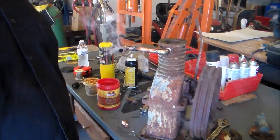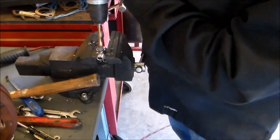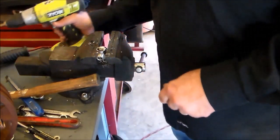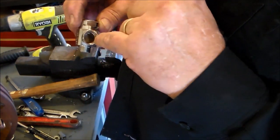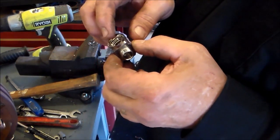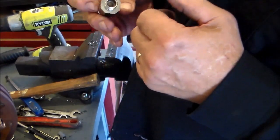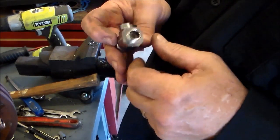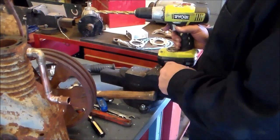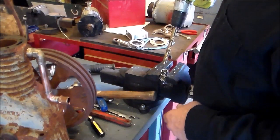I had already gotten started on it and I'm gonna see how hard it is to drill the center out — it didn't seem very hard. This is all brass. What I can do is slide my needle valve in there and possibly solder it in or thread it in. If I need a larger throat, I'll just drill that hole out a little bigger. On the manifold side of this fitting I'm gonna drill that out too, because it's about a three-eighths diameter on this side, so if I drill it out it'll be the same diameter as the half-inch tube.